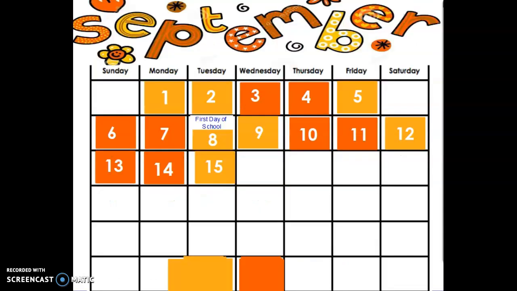Let's go to our calendar. So I'm going to pull up one of these squares and we're going to see what today's date is. So yesterday was Tuesday, September 15th. Today is Wednesday, September 16th. I know that it's a Wednesday because it says it right up here at the top of our calendar. So that's how we can tell what day of the week it is. And then the number tells us the exact date, September 16th.